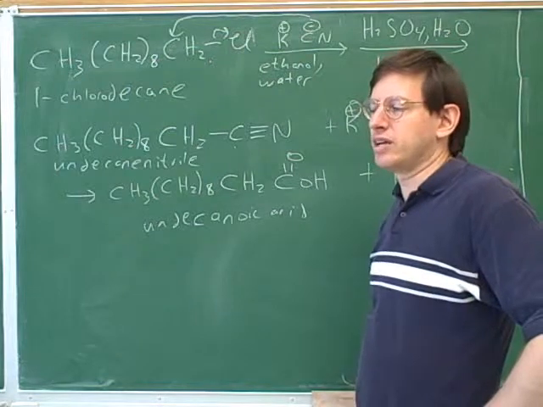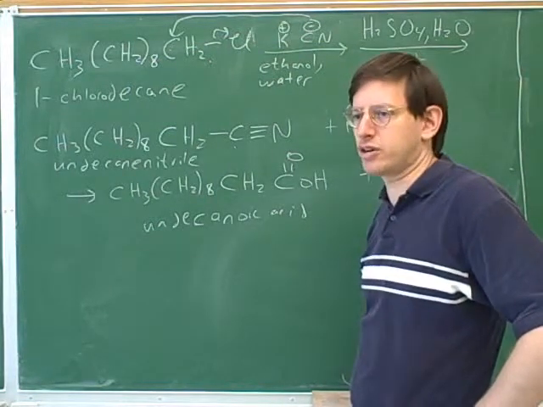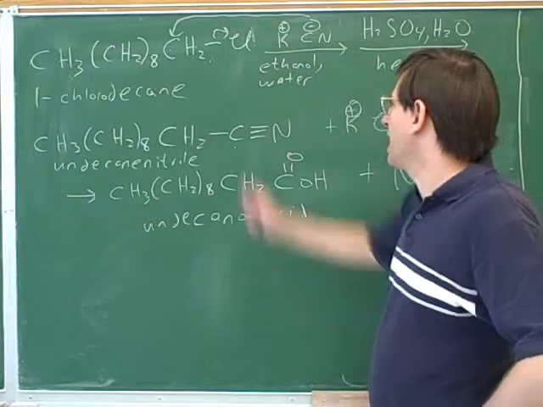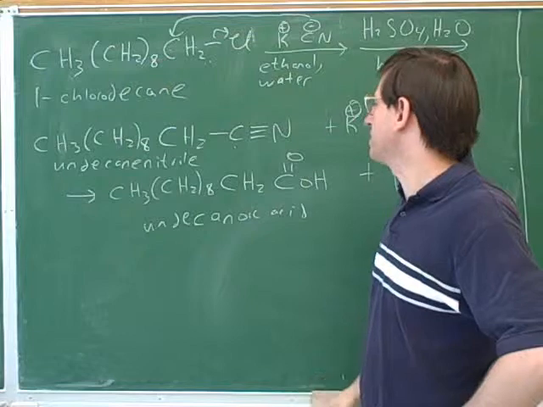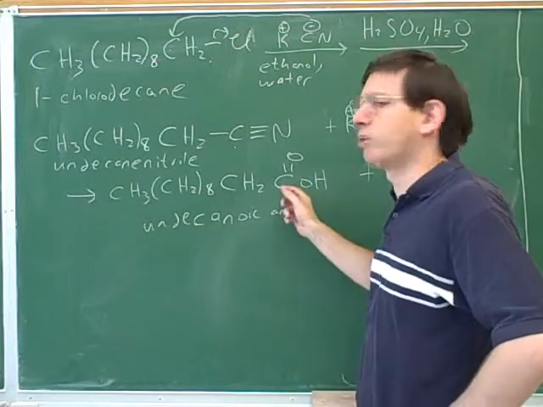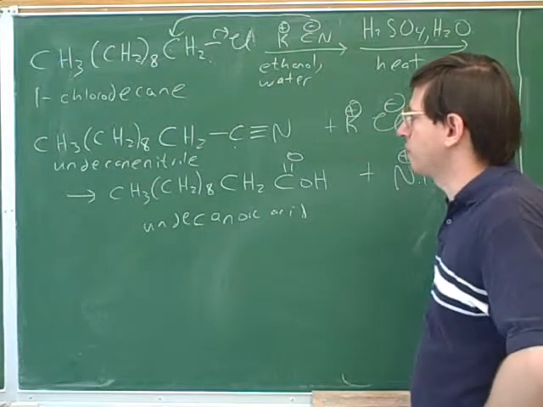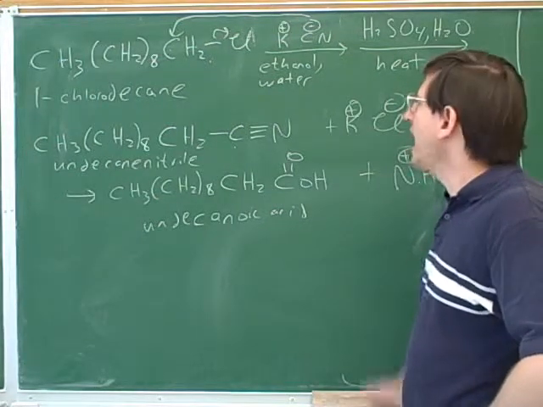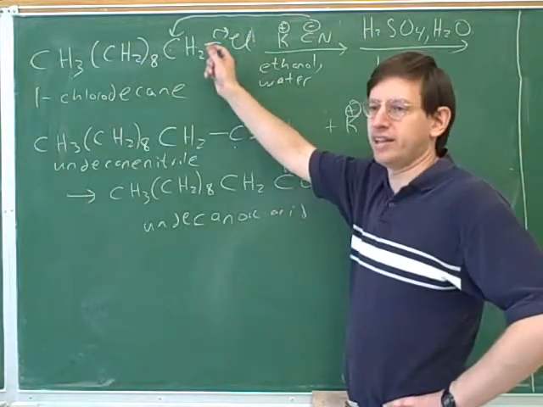That's true for carbonation too. Because in carbonation, the Grignard has to attack carbon dioxide, and that also adds an extra carbon. So both carbonation and using a cyanide nucleophile and then doing hydrolysis both give you carboxylic acids with one more carbon than you started with. Carbonation gives you a carboxylic acid with one more carbon than the Grignard had, and this route gives you a carboxylic acid with one more carbon than the alkyl halide had.